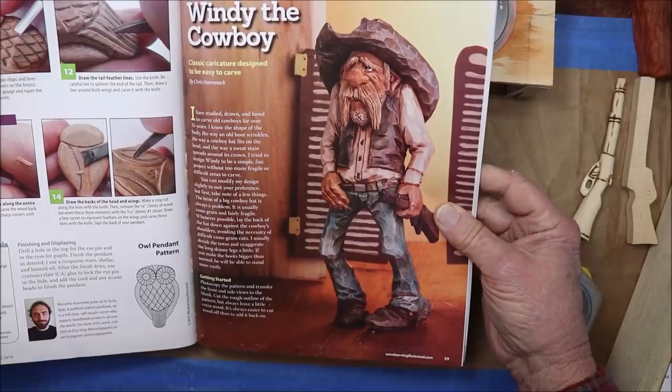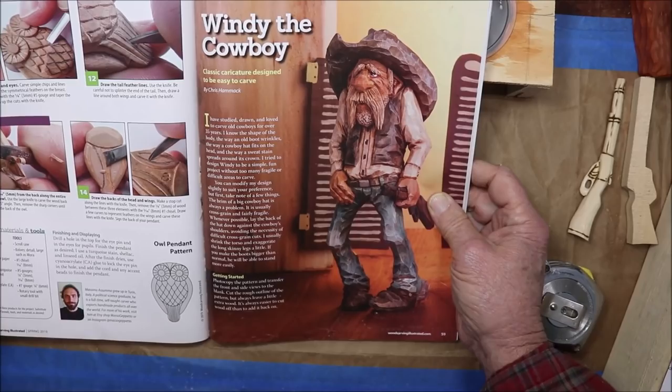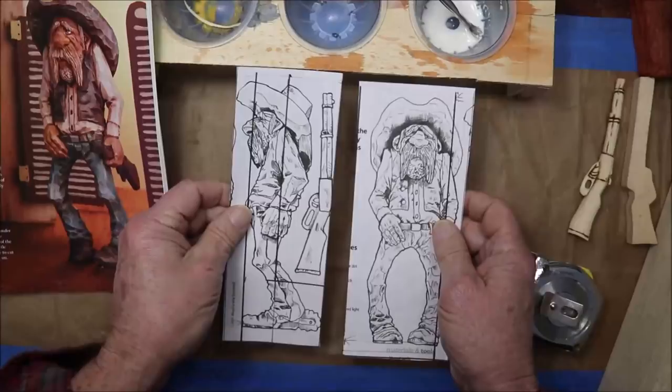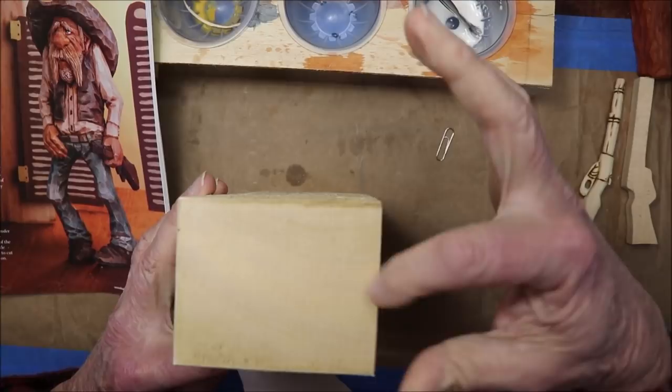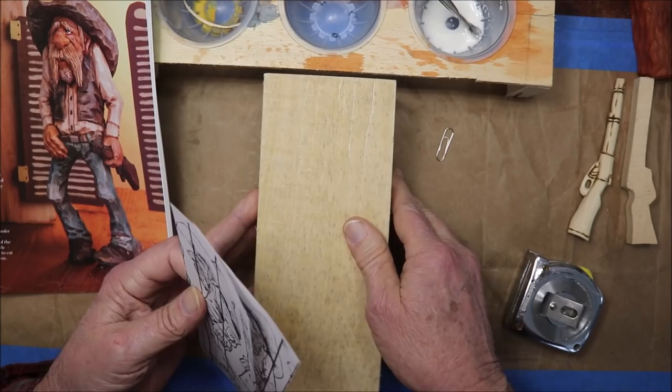I got a hunk of wood that I picked up at the kind of in-your-carver show, three by six. I cut it down to good size for this project and I got my patterns ready to rock and roll. That's a sec grain — I like to have the grain going across there. I don't want it to be concave grain, I want it to be convex, so make sure I got that for the front of the carving.